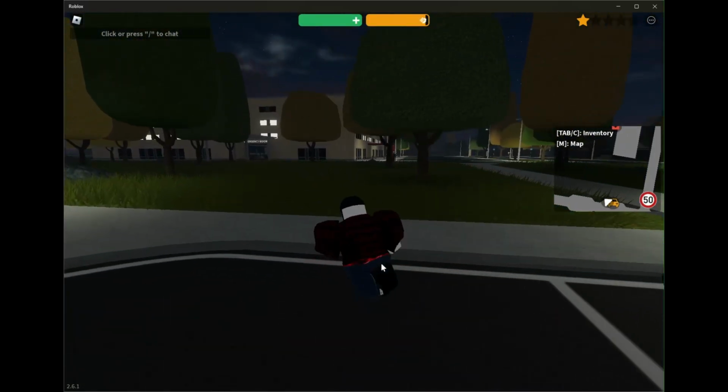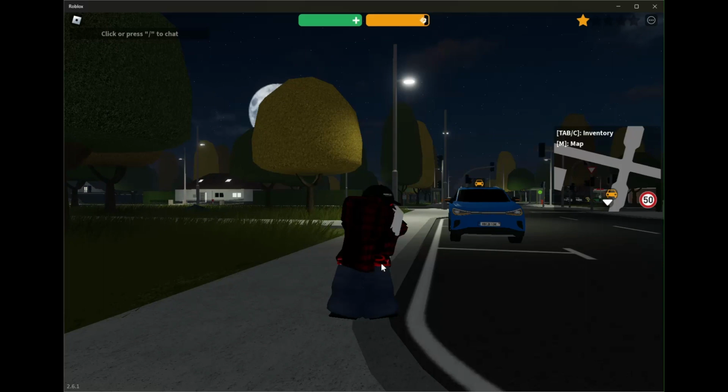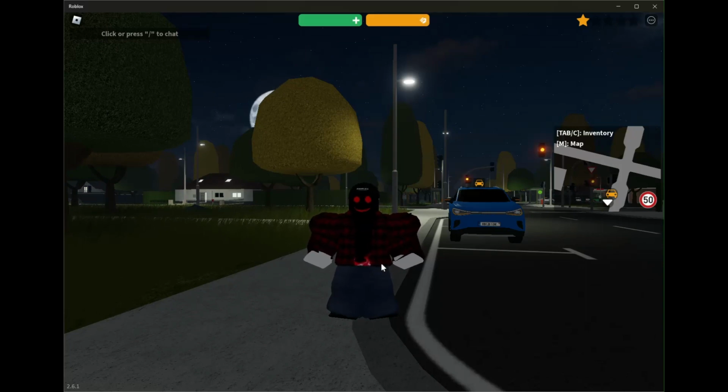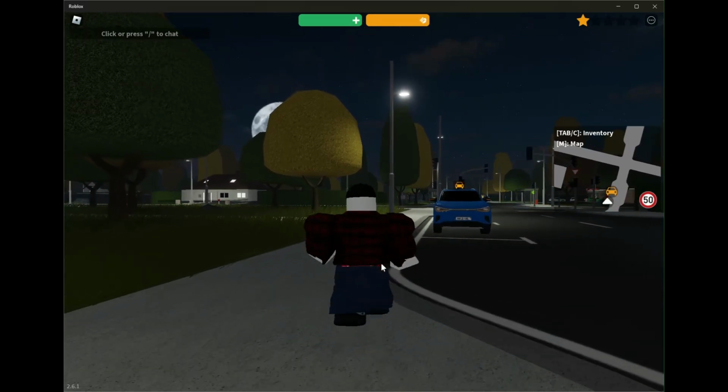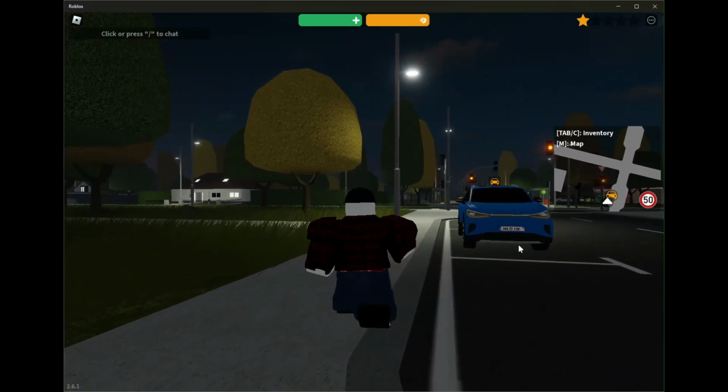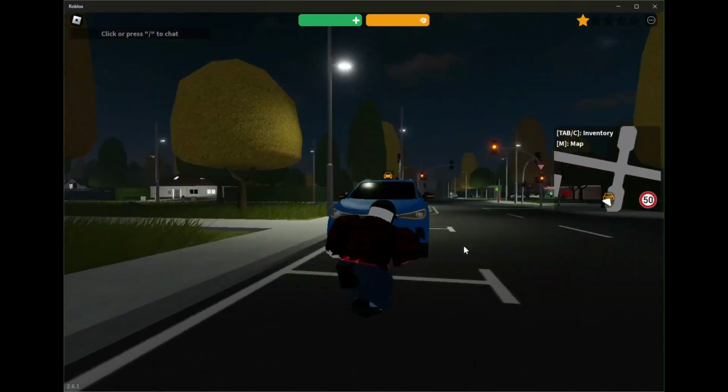Here. The punching system. So if you press F on mobile, there will be a little punch button. What else? On Xbox, X or something, Y, I don't know, I forget. And that's it for the punching system.